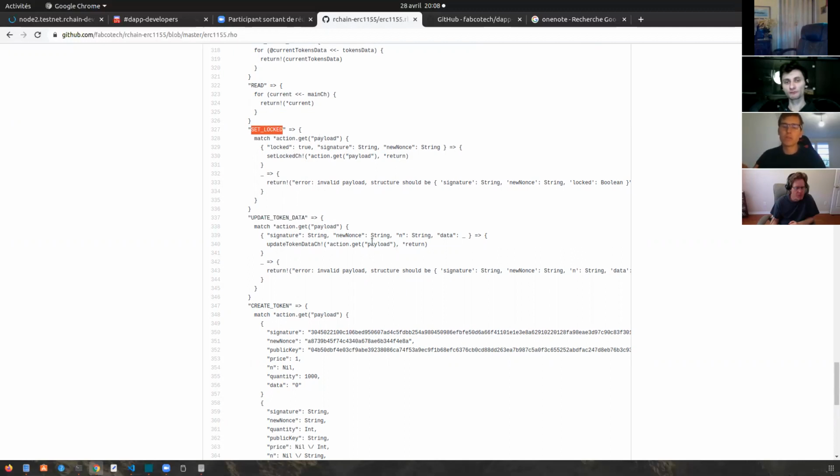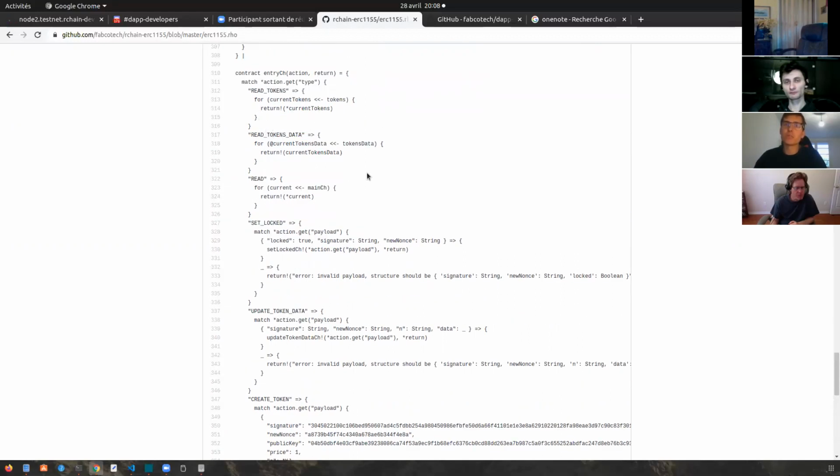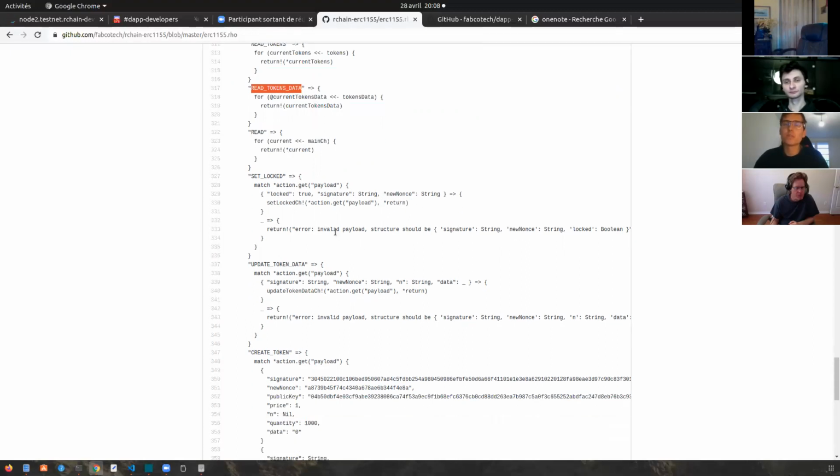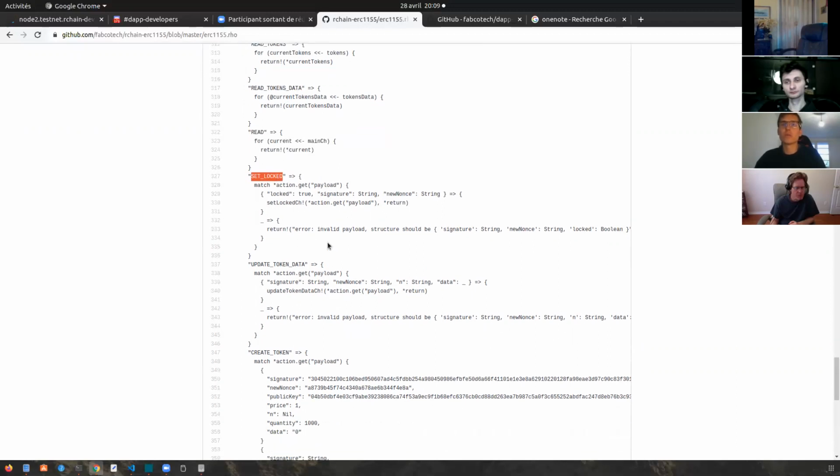Because, for example, if you set a token to represent a pizza, someone buys it, and then you change the data so that it represents a bicycle, it makes no sense because the user bought a pizza, not a bicycle. So you cannot change tokens data once the contract is locked.